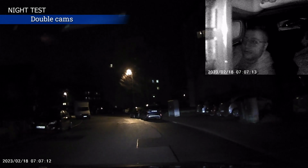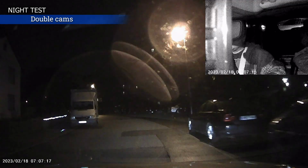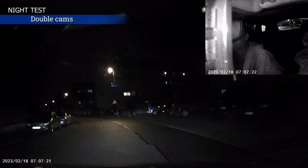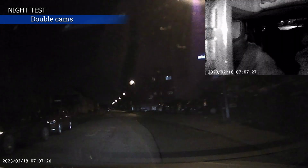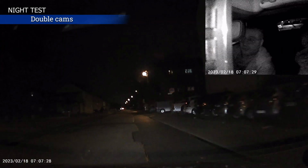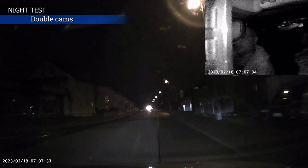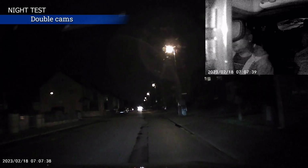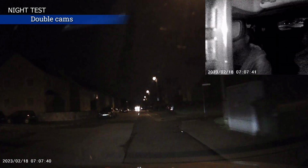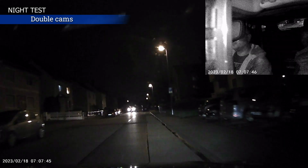After turning on our wipers, you see the external camera in the main image. In the upper right corner, you see the inner camera. It has to be said that the night performance of the interior camera is simply terrible. So, it's very low. It's not possible to make out many details. It definitely doesn't work very well in the dark or in low light. The main image is a little better.